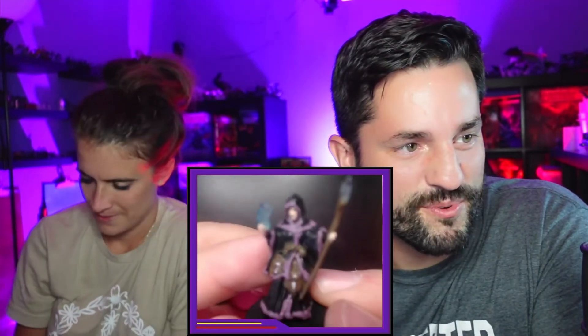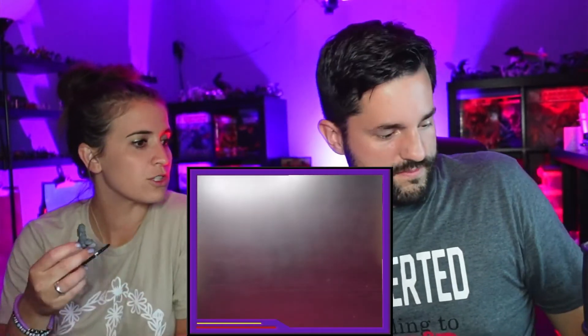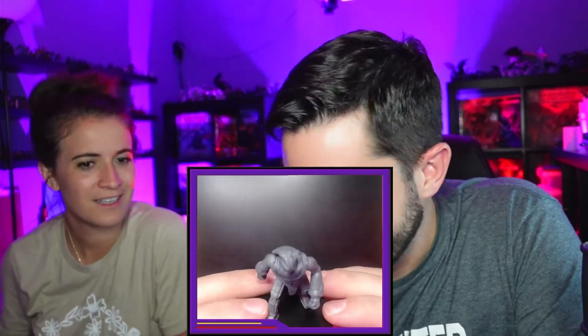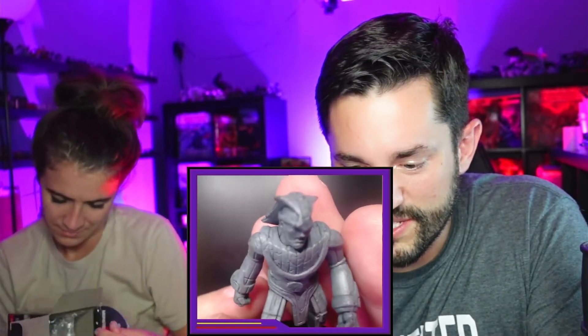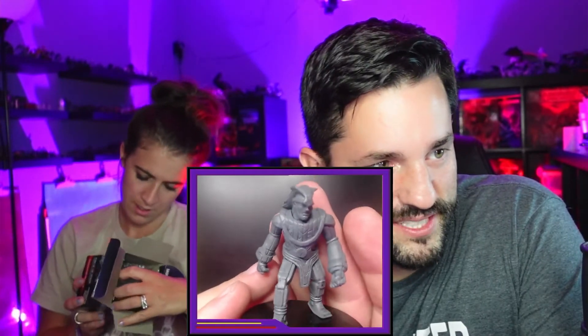Super fancy purple — gotta love it. This is another golem — what kind? A stone one. So we've got an iron one, a clay one, and a stone one — that's sweet. There's also elementals and golems — I know there's more types; I was hoping for a couple more.